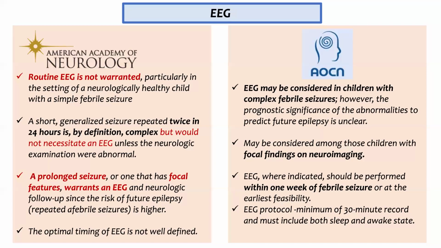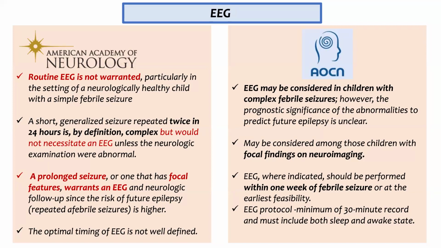Not only focal seizure, but also prolonged febrile status needs both neuroimaging and an EEG. So simple to remember, in typical or simple febrile seizure, EEG and MRI are not needed. For atypical febrile seizure, focal seizure and a prolonged seizure or febrile status, they need both EEG and MRI. But the third type of atypical febrile seizure, wherein you have 2 episodes within 24 hours, is a relatively benign entity among the atypical febrile seizures. You don't usually need an EEG. You have to treat this as a typical febrile seizure. I hope I'm clear with this.